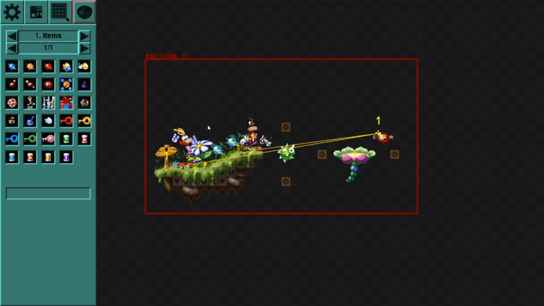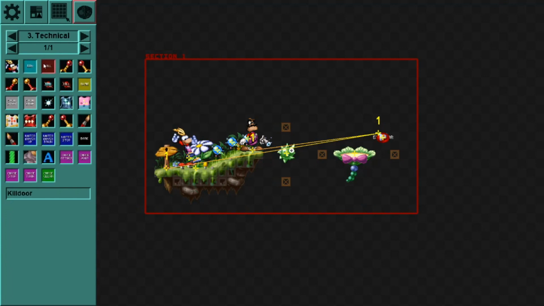And we end the level. All right, so there is that. Then there's also kill doors. Kill doors are the opposite of gen doors. They are the same thing, triggers, except they make things disappear.